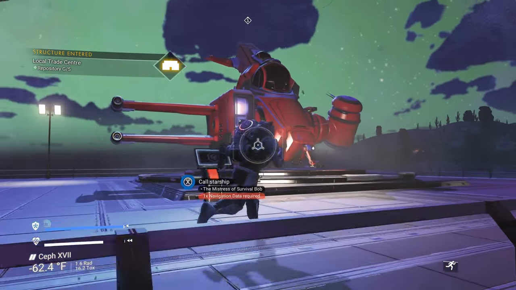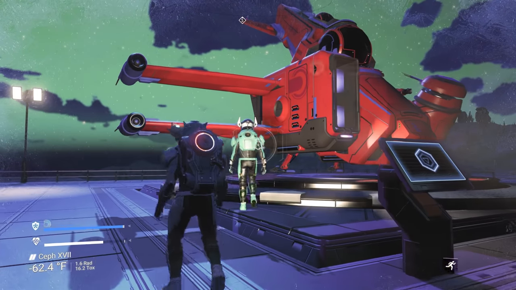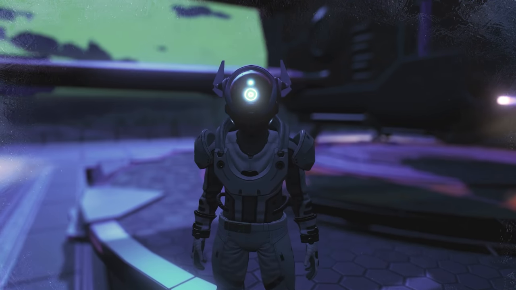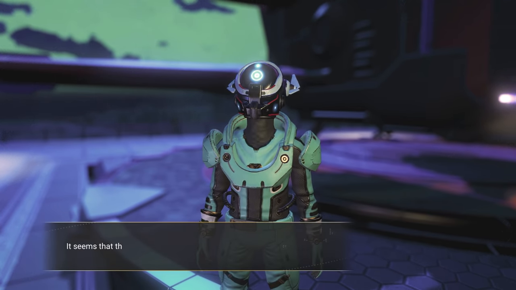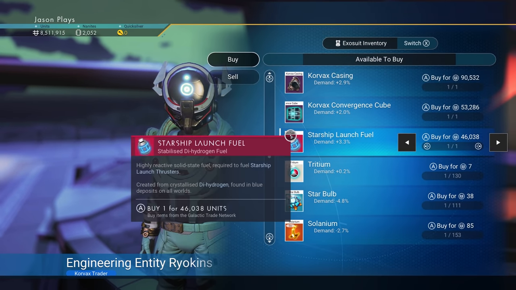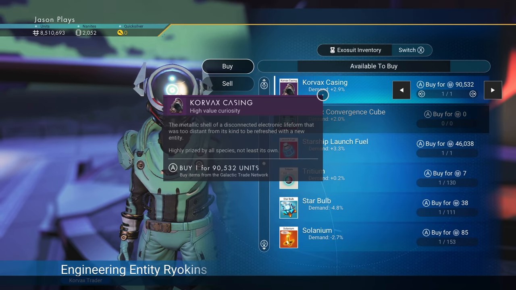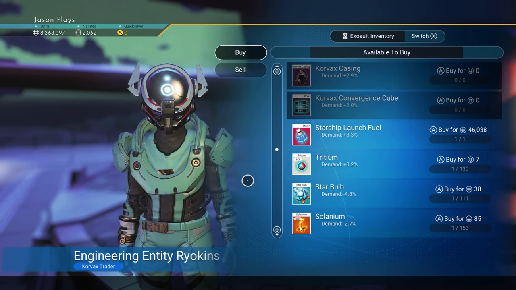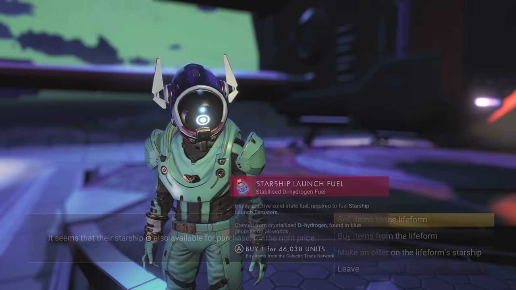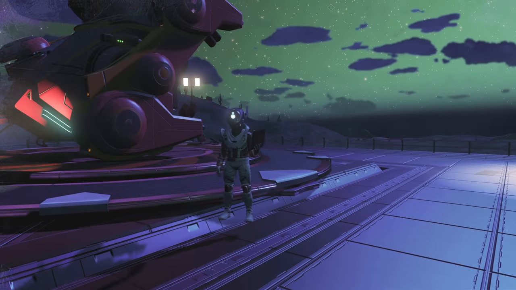So all you want to do is buy the special item for that race from the pilots that are landing on a trading outpost. They don't have very much stuff, so let's go to buy. Oh, yeah, Korvax casing and a Korvax convergence cube. Oh, one of each. Oh, God, you're going to make me wait, huh? Okay. But yeah, see, they don't have very much here, so we bought the one. It's a very poor system. That's why they only have one.